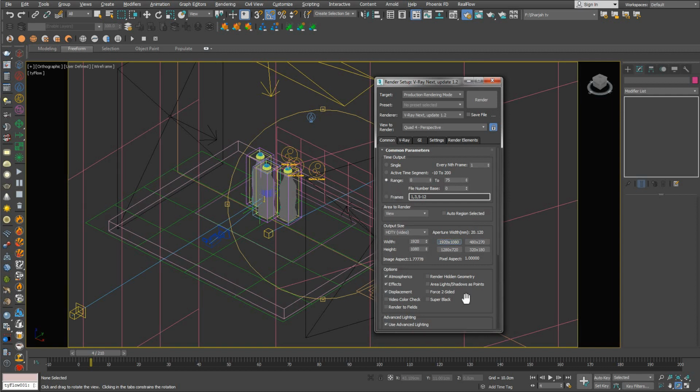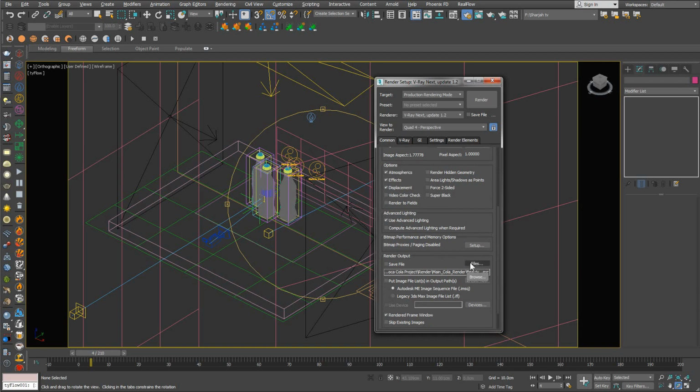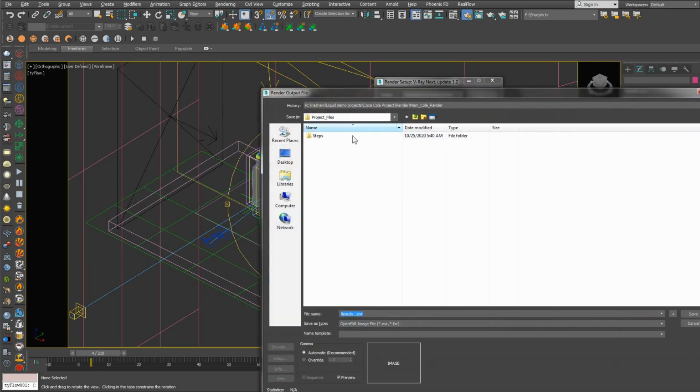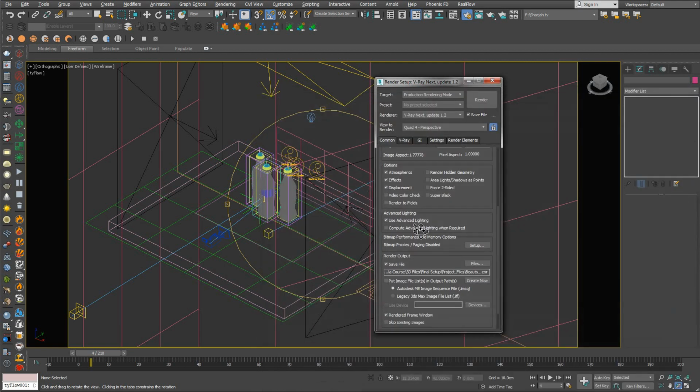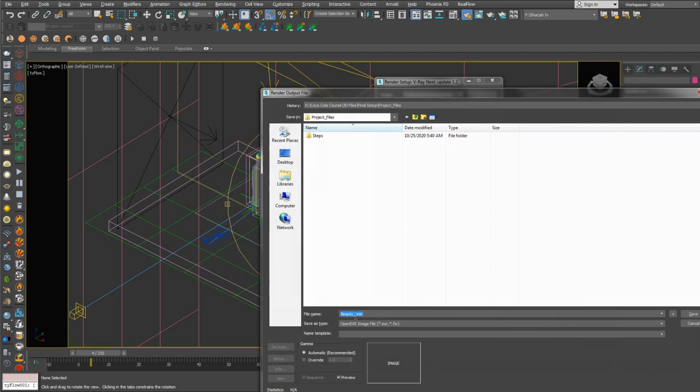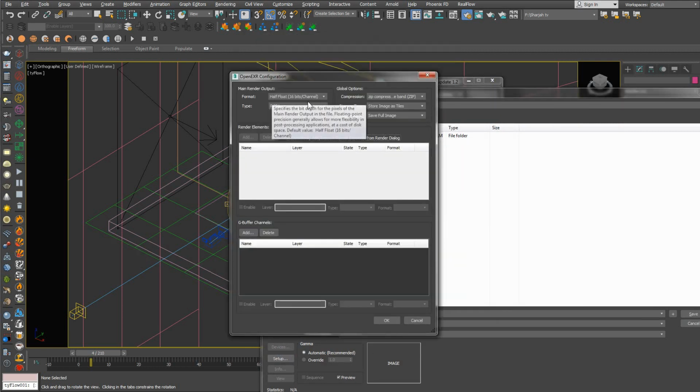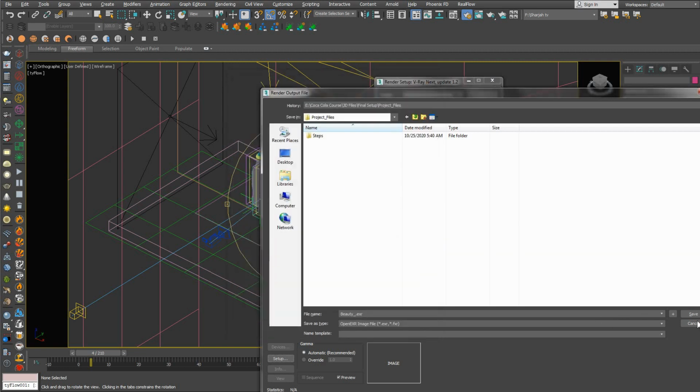You put the resolution you want, you save the files wherever you want here, and you may use EXR, and in EXR I don't think you need to change anything. Half float, 16 bits is good. You can include all the passes inside here, but you can render them separately as we will do, and you can save.